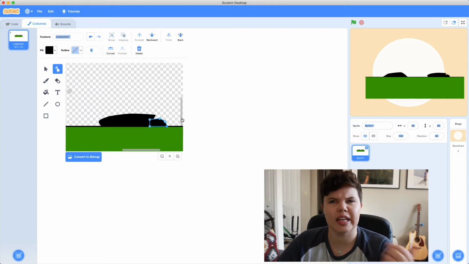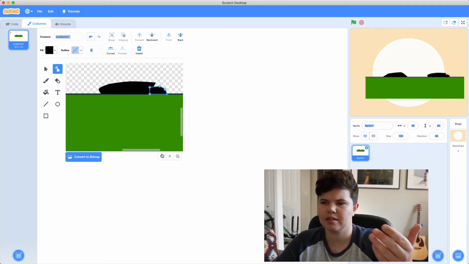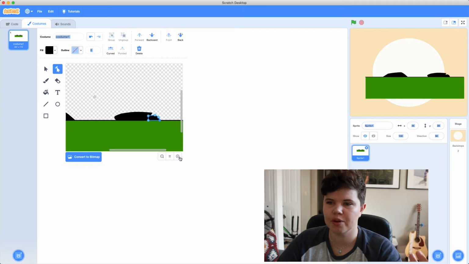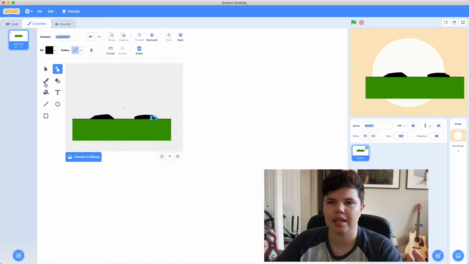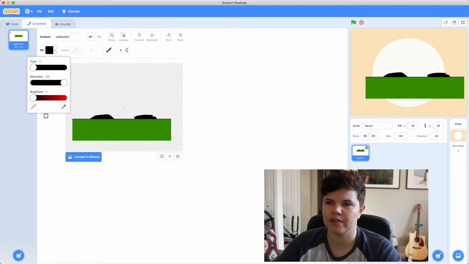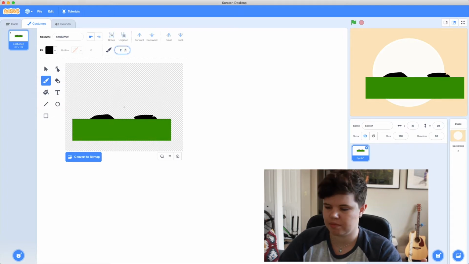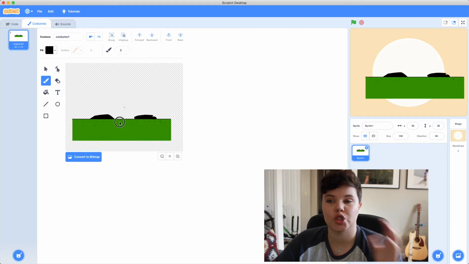I'm going to make it look like it's kind of in the background. Add some depth to it by adding in some brush strokes. So I'm going to have the fill as this. My fill is going to be, let's say, 3. And all I'm going to do is do some dots in here, putting more concentration of dots at the top near the line there. So it seems as if it's darker far away.